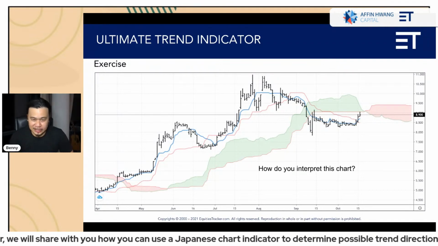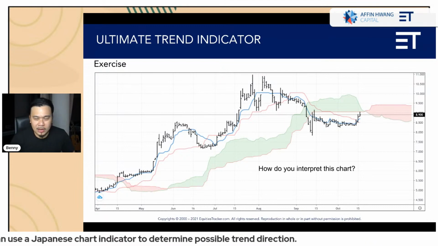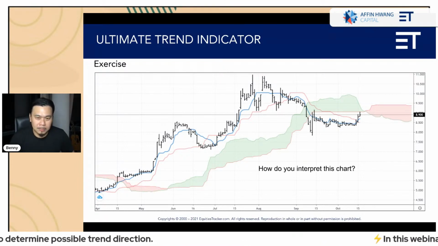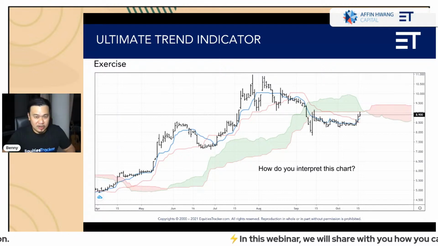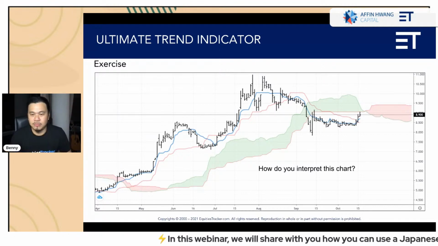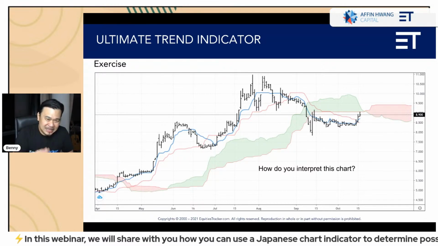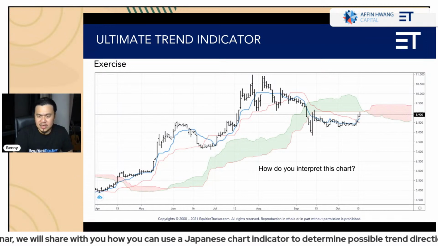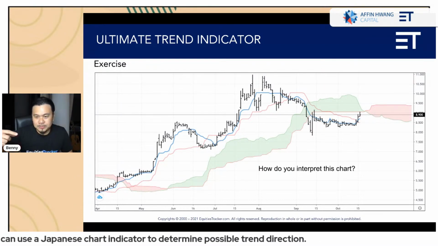So let me just, okay, this is how I would interpret it, right? Again, technical analysis or whatever analysis method, there is no right or wrong. Of course, you have to continue to do all this kind of analysis so that over time you are able to improve. Because we want to know how these indicators are actually affecting price movements, and that can only be done if you do more examples. So basically this is how I interpret it.